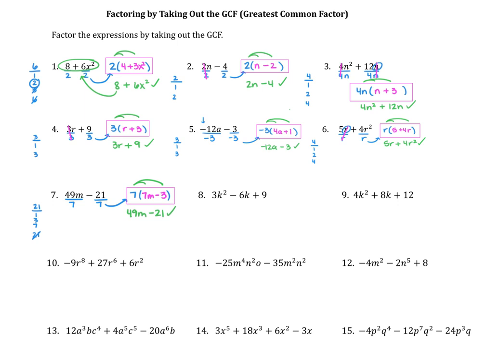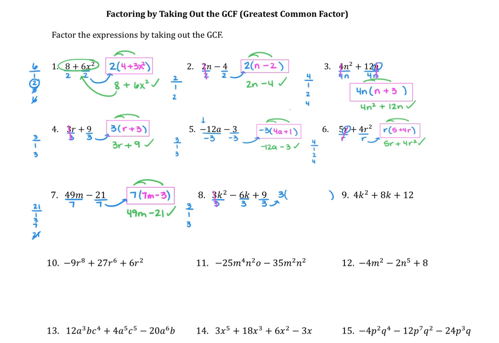All right, number 8, I actually have 3 terms. So whenever I have 3 terms, I can focus on, again, the smallest factor of all 3, which is 3. And I can list its factors. 3 only has 2 factors, 1 and 3. Start with your largest. Can 3 go into all 3 of these terms? The answer is yes. So that is going to be my GCF. Double check to make sure they don't have a variable in common. They don't, because the 9 has no variable at all. So remember, that's going to go in front of my parentheses, and I'm going to divide.